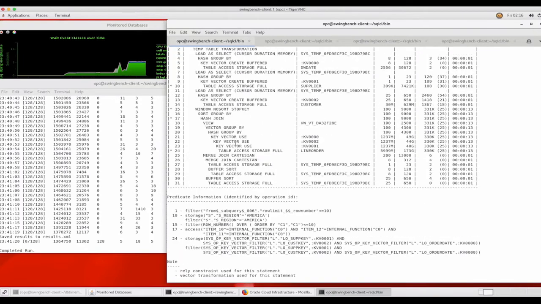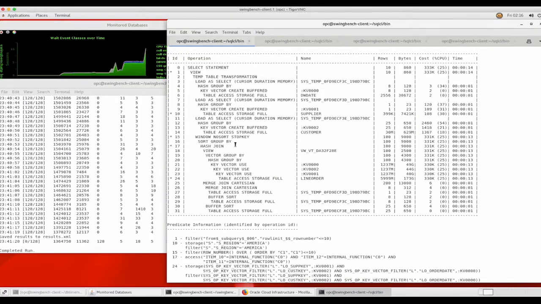So in the plan, as I said, we've got vector transformation taking place. And what that's actually going to do is allow Oracle to do the join and the aggregation steps of our query as part of the full table scan of line orders, or the fact table. We're able to do that by breaking up the execution of the query into two steps, very similar to what we would have done with the star schema transformation, if you're familiar with that. In the first step, we're going to scan all of the dimension tables, apply any where clause predicates we have on those, and then create these key vectors. Those key vectors have all the information we need to complete the join and the aggregation as part of the scan of the line orders table.